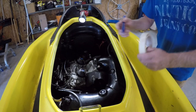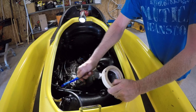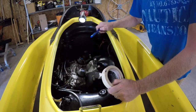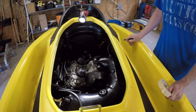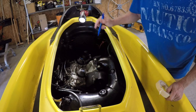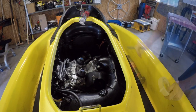So the first thing I want to do is just label where all the pipes go, you know, rave valves and fuel lines. Well, that's pretty self-explanatory, can't go anywhere. Water line to the exhaust. There's pipes and hoses everywhere in this thing, so you just put a quick label on them. Maybe you'll remember what you meant when you labeled it, but that's what I do. So I'm going to do that, and I'll bring you back once it's all labeled. It's kind of a tedious thing to do.